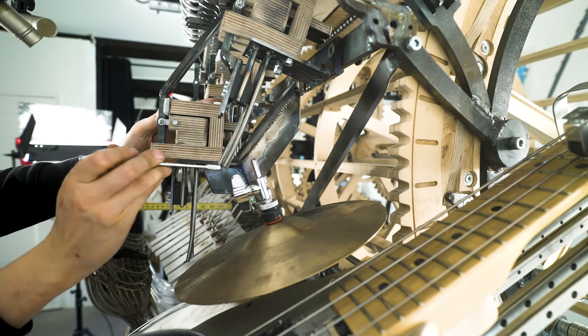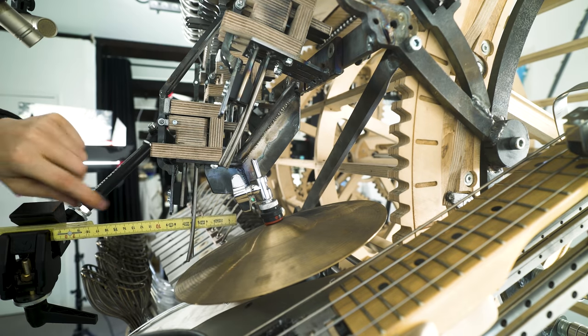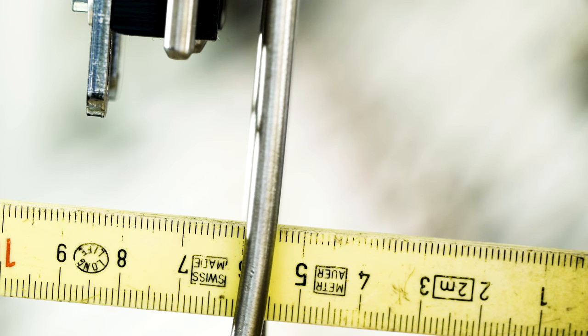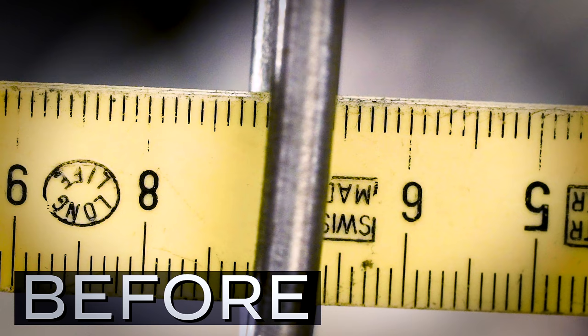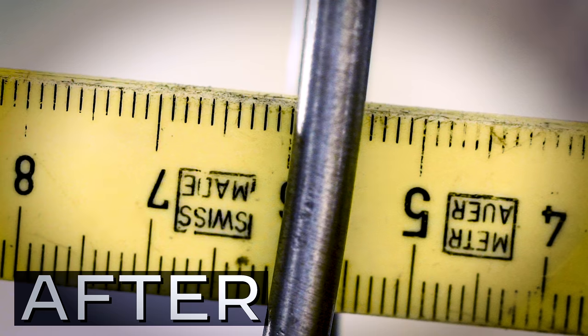I increased the mass of the dropper, but the energy of the gate closing is the same. So if E actually equals M, we should see less shake. So let's look at before I added some mass. And here is after.